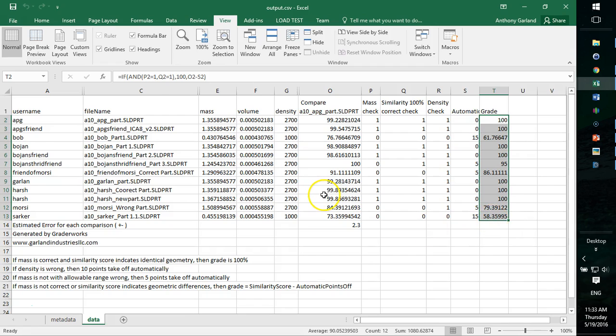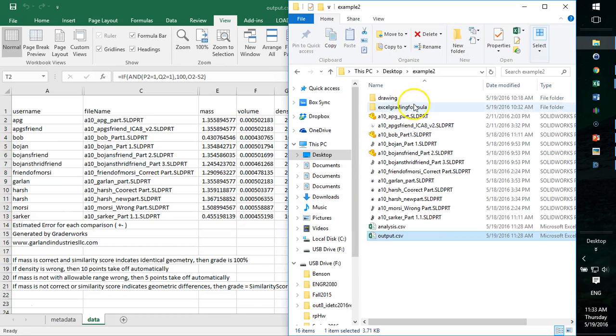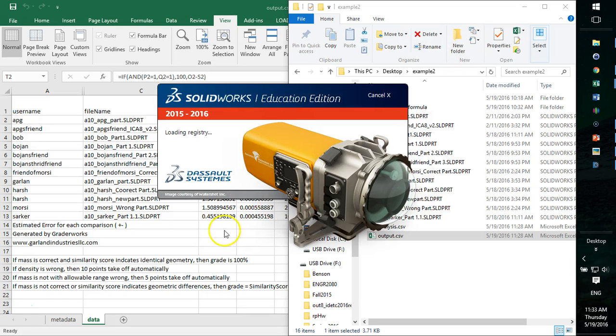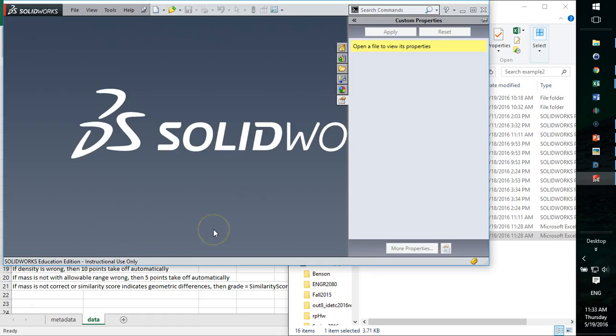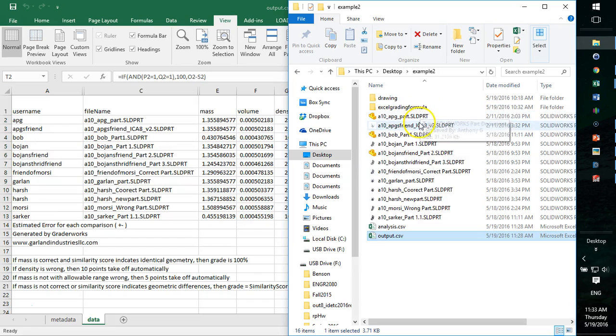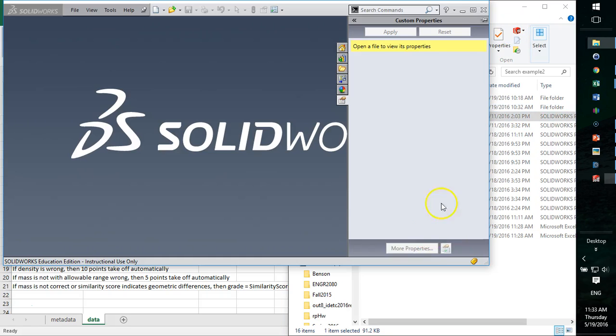So next we want to check to see what the part actually looks like. So I'm going to open up SOLIDWORKS and actually look at the part files, and we can see if the grade seems fair based on how well the student actually did. So this is the correct answer.